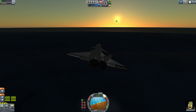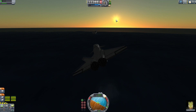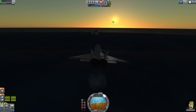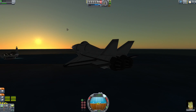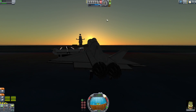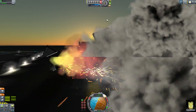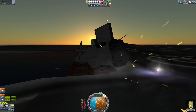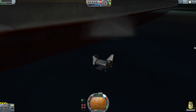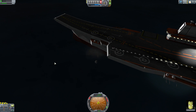I designed this craft so you could actually extend flaps. You can actually land it from first person - I did this earlier. But right now I'm doing it from third person so I can show you. We're getting in way too close, too quickly. Extending the flaps now - the front canards are pushing down and the rear ones are pulling up. The landing gear needs to go out. I clipped the edge - that's unfortunate. If I hadn't clipped the edge, this thing would have landed perfectly fine. We do have a drogue chute - that barely helped. That was not a good landing.